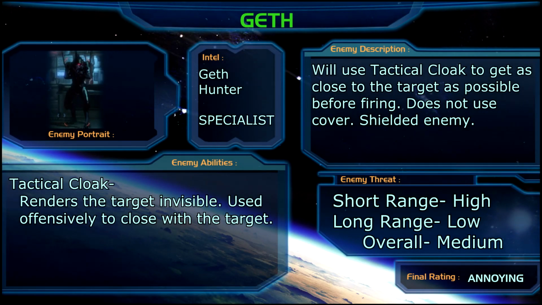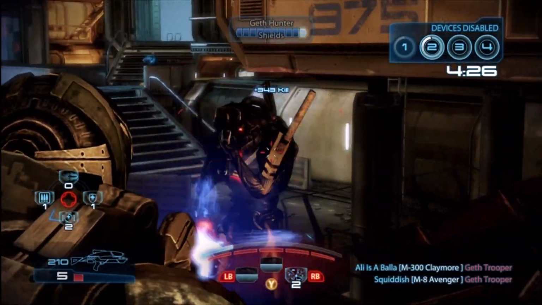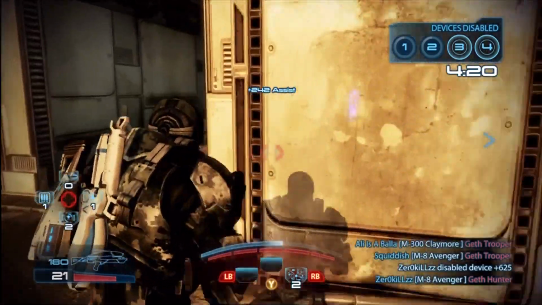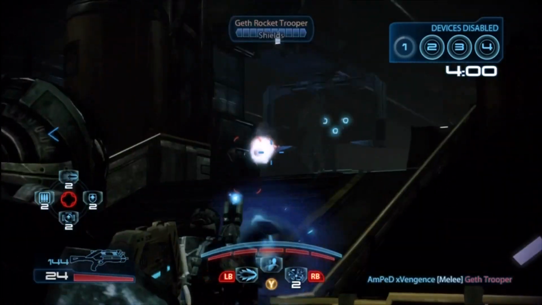Hunters are the first of the Geth's 2 specialists. The Hunters function much as they did in Mass Effect 2. They will use their tactical cloak ability offensively to attempt to close distance and get as close as possible to their targets, and then will use their incredibly powerful plasma shotguns to do very, very high damage at close range. The Geth Hunter, interestingly enough, will usually choose not to melee, and some Hunters will not melee at all.